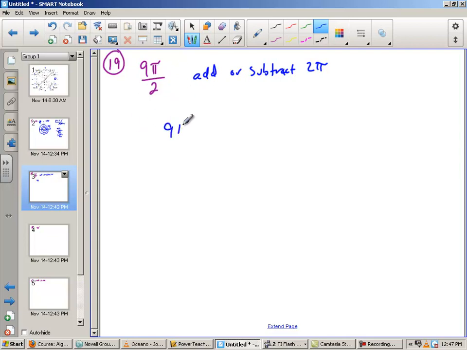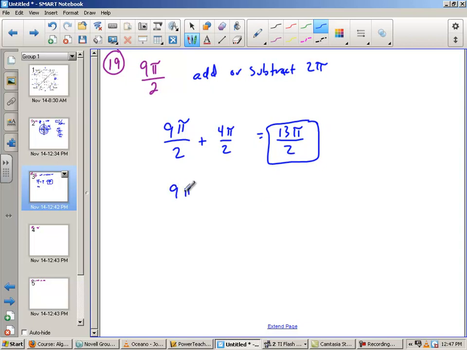Something that's also the same, but is another positive one plus a negative one as well. So 9 pi over 2 plus, I'd like to add 2 pi, but I want to have a denominator that's the same so I can combine them. So how many pi over 2 reduces down to 2 pi? Well, that's 4 pi, because 4 over 2 is 2. That means I have 13 pi over 2 as one solution. It's positive, so that's one of the answers, but I also need a negative.